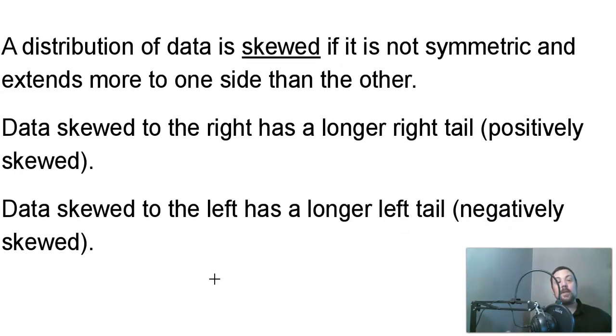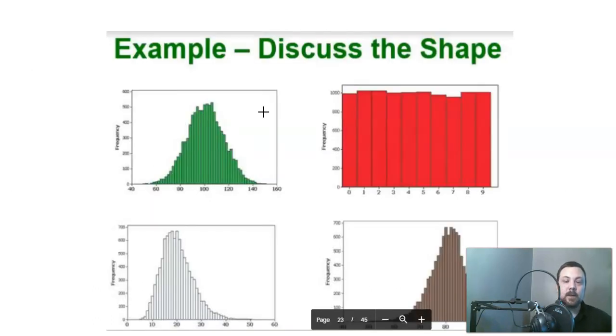All right, and so this is something you might be asked about in the homework, is to look at a histogram. And what's nice about a histogram is you can get a good visual representation of the data to better see if it's clumped more to the right or if it's clumped more to the left, or if it's symmetric, if it's clumped in the middle and kind of low on the ends. And you can interpret the distribution of the data. So distribution just means how is that data distributed among the possible values. And there are different possibilities. We're actually going to take a look at some examples here on this screen.